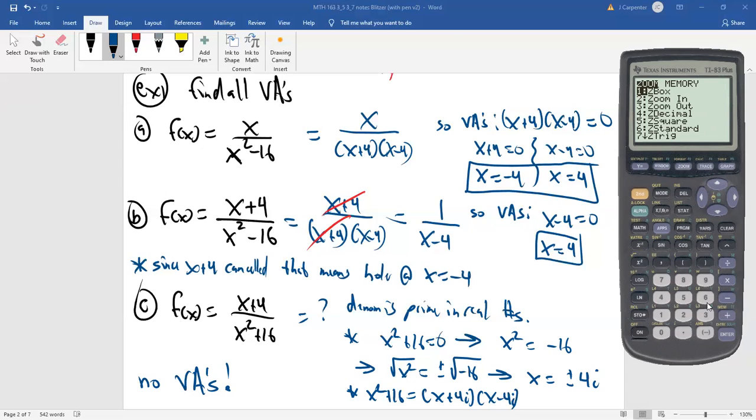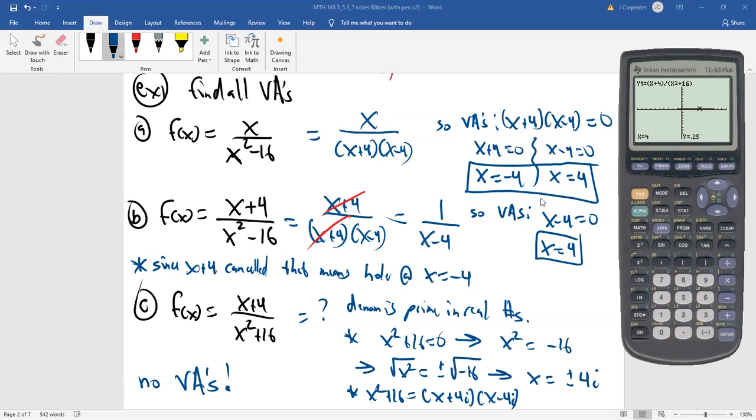All right, let's go back to a standard zoom window. Maybe you're like, well, no, let's see what happens at negative 4, because that x plus 4 is in the top. That could mean that negative 4 is a hole. But no, it has nothing to do with the fact that the x plus 4 is in the top. Holes are found when you see that in the top and bottom. So let's trace negative 4. And look at this, we get a y value. It's at exactly 0, in fact. What about positive 4? 0.25. So there are no holes, there are no asymptotes to see. That's it, that's all there is.